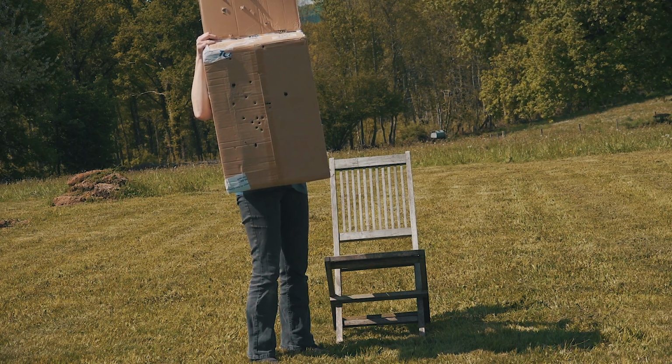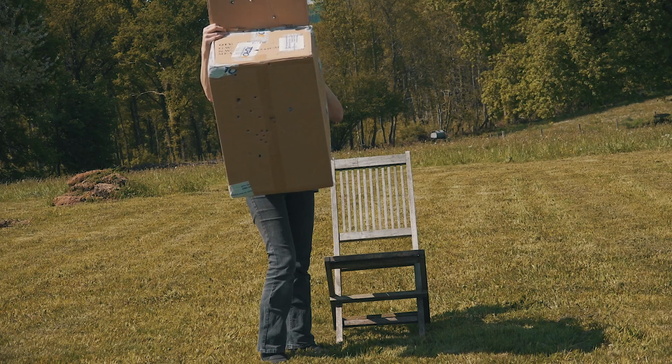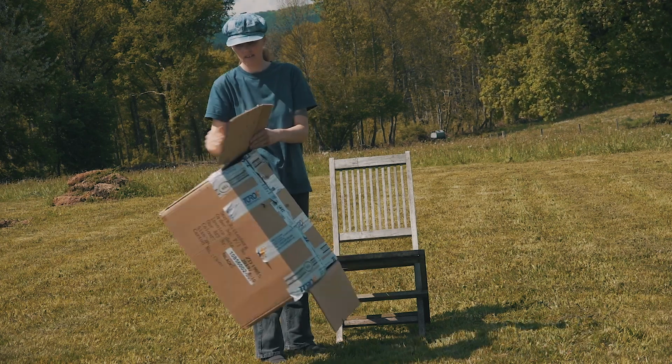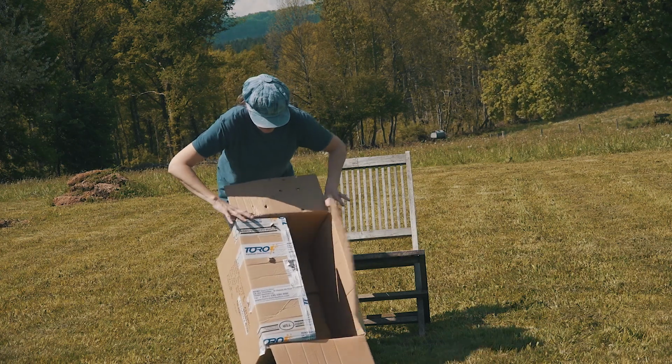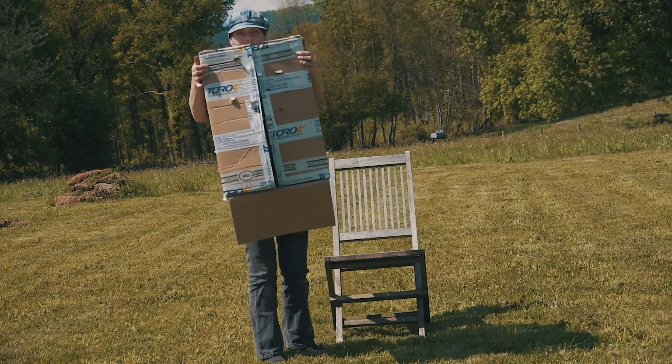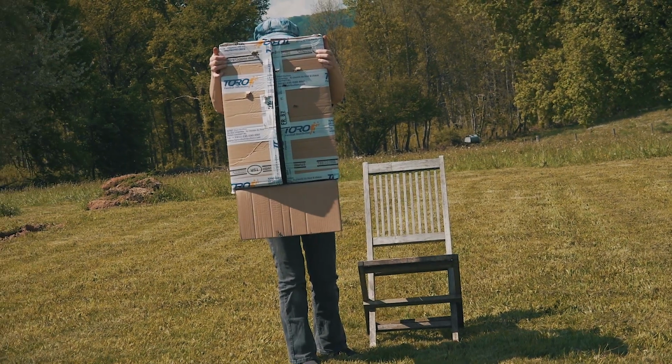They've gone straight through the box and come out the other side. Can you just turn it around the other side so you can see the holes? Yeah, it was like that. And there's the holes.